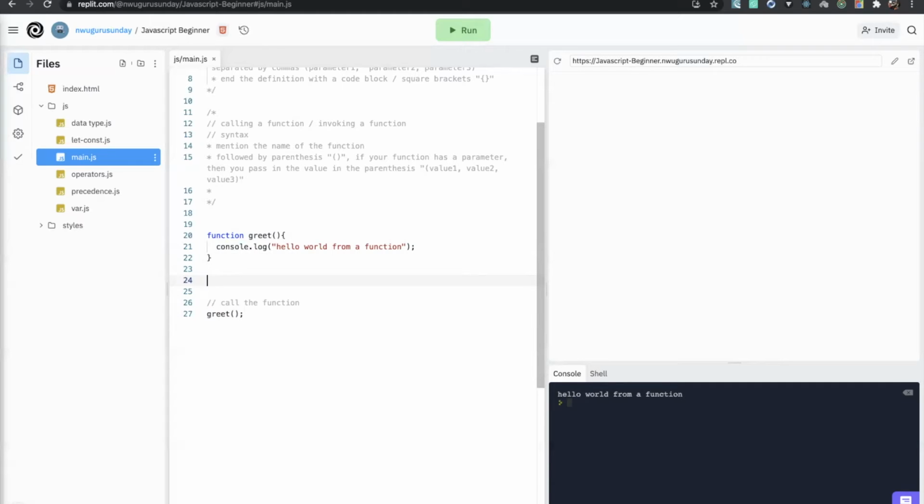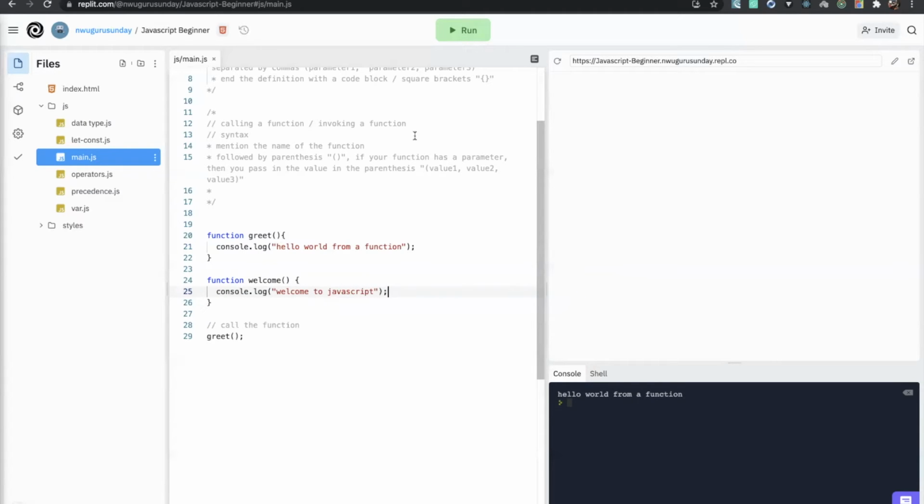You can define as many as you like, but just make sure that the names are different. For example, we can define another function that says welcome. For example, then we do console.log welcome to JavaScript.